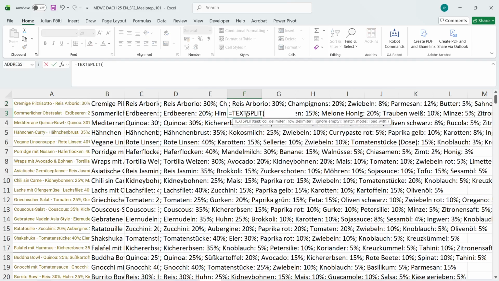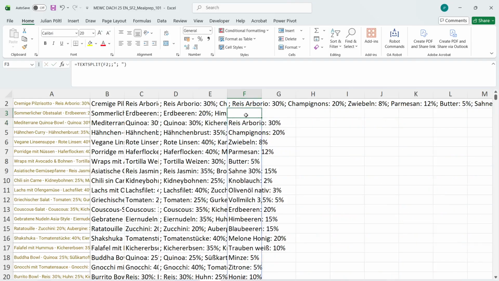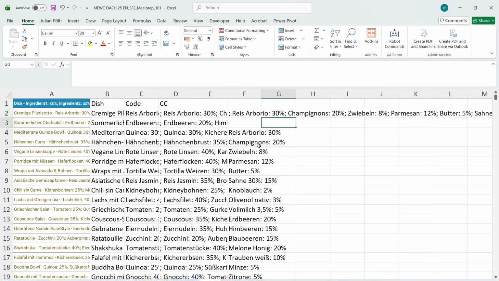Let's see. Text split. We have all ingredients. Okay. It is not too much to text join, so no need to reduce.